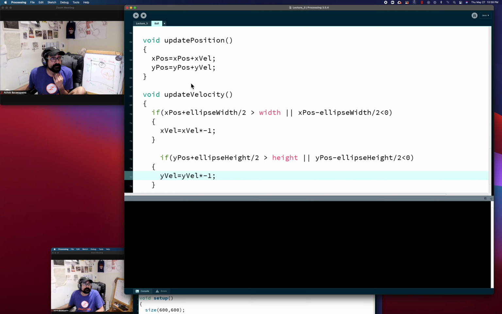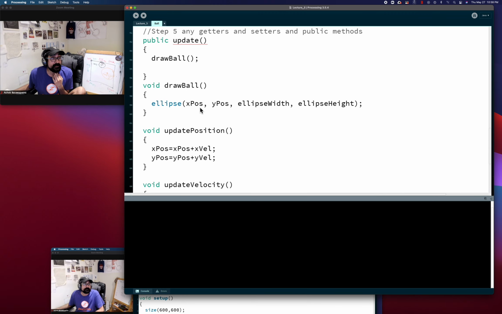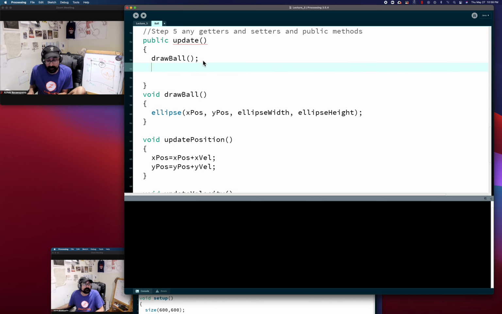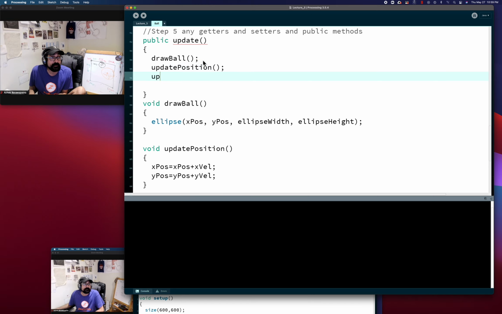So we're updating position, we're updating velocity, and we're calling draw ball, update position, update velocity. And the order of these things does not matter. Exercise for you, what's going to happen if I flip the order of these things, right?